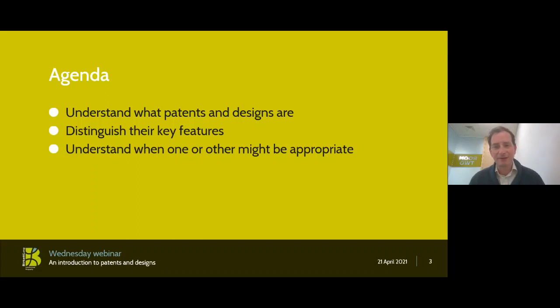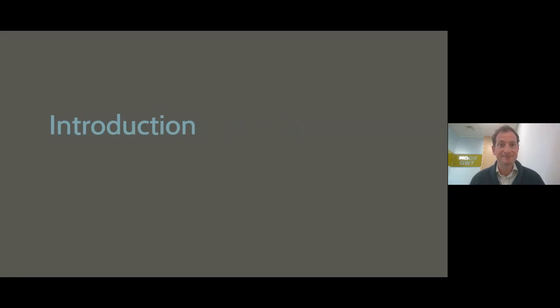And that's one of the major things I want to stress and emphasize today: a particular object that you create can be the subject of lots of different forms of intellectual property, and they overlap and provide protection for different aspects. So we move on to the next slide. So by way of an introduction, next slide.